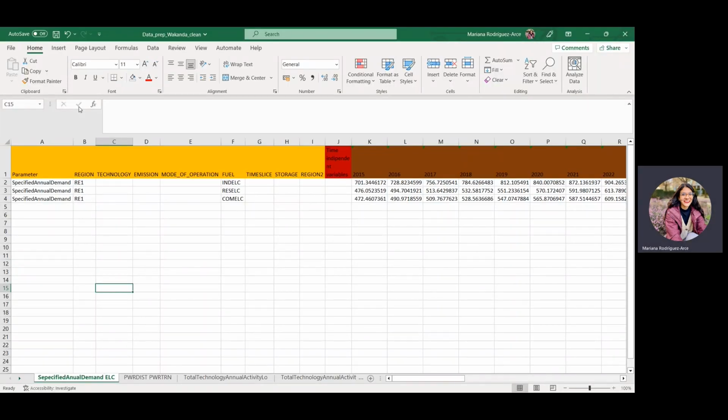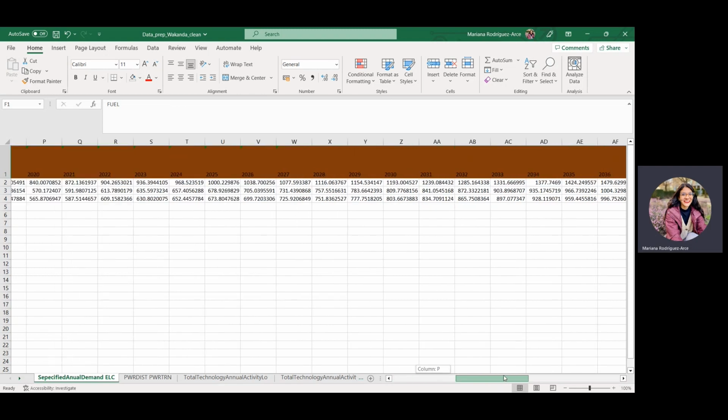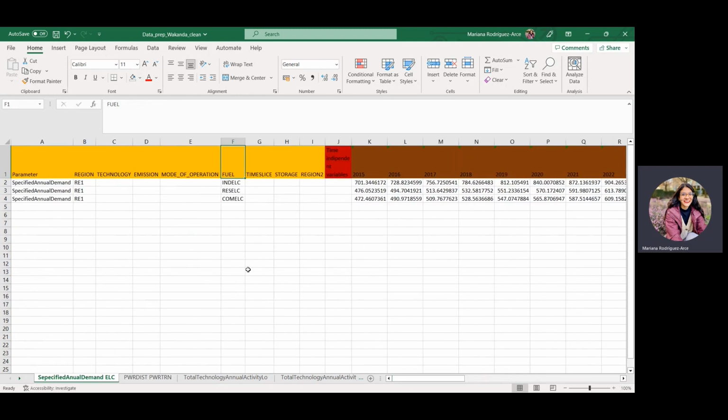Please go to the Wakanda data file and copy and paste all the required information. I already did that. And for example, as you can see, I copied the specified annual demand for the three different fields of interest for the whole time horizon. So we need to do this for all the relevant information.